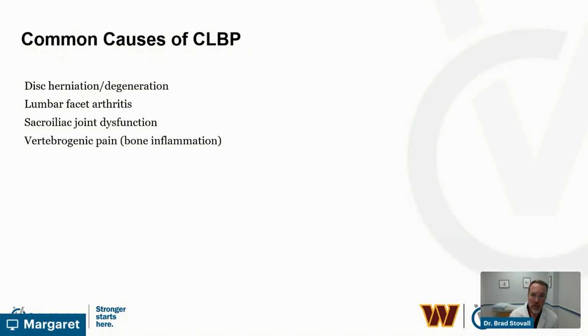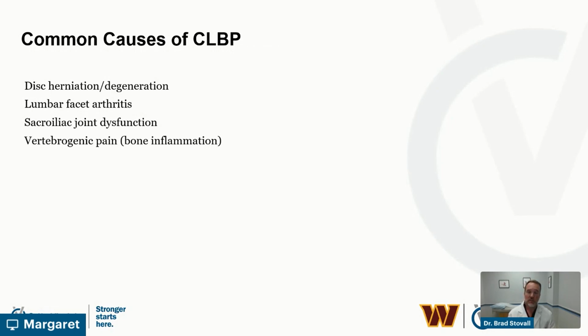When we look at common causes of chronic lower back pain, the main structures that can cause problems are disc herniations or disc degeneration. When we're young, in our 20s, 30s, or 40s, most episodes of back pain are more often related to the discs. Sometimes that can cause sciatica or pinching of the nerve, and sometimes it just causes back pain. As you go through life and start to have wear and tear of the discs, that pressure starts to get shifted to the facet joints, and then you start to get arthritic pain. We'll talk about how that shows up later. And then there's also a joint that can cause about 10 to 15% of back pain in patients.